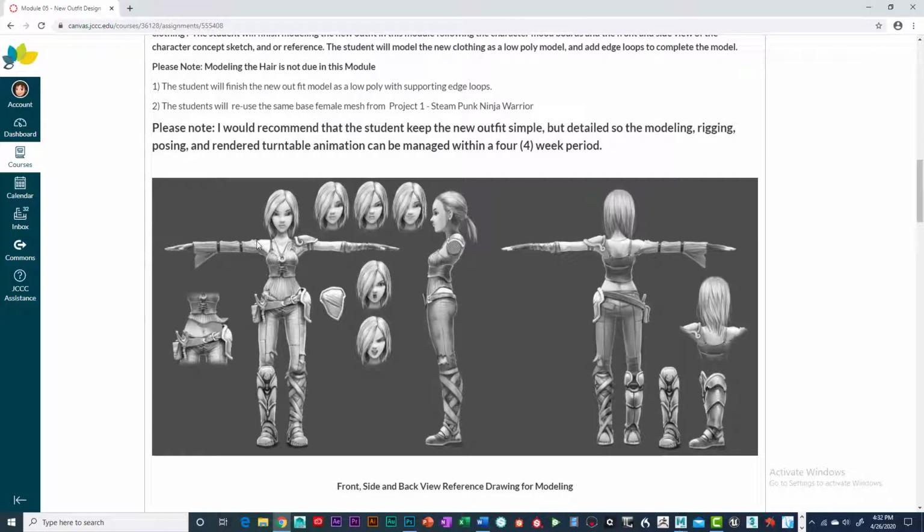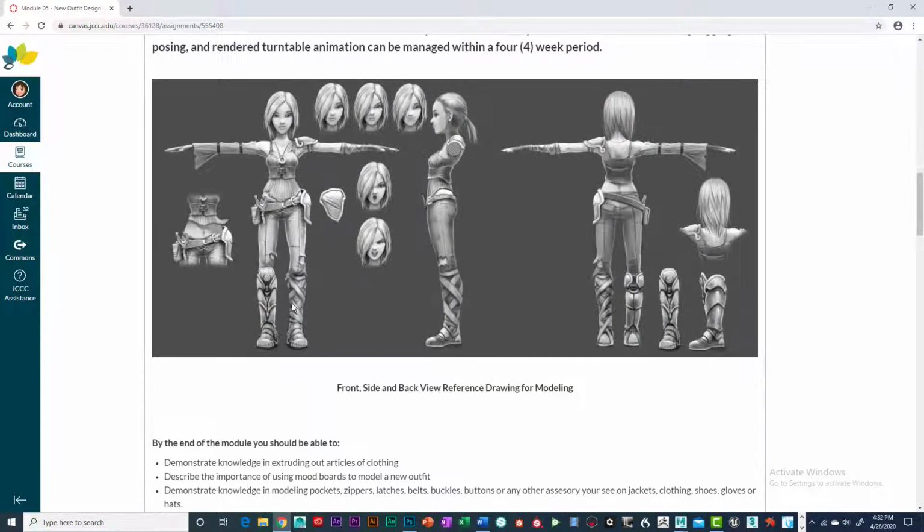Now there's different types and ways of doing it. You can create cylinders and wrap them around, and or extrude up or extrude from the body. There's lots of ways of creating clothing. You can even go into a sculpting program like ZBrush. It does take longer if you do that. If you're not really familiar with a program like ZBrush, it could take a lot longer than just modeling it in Maya. So the whole idea is that there are different styles and different ways and directions to create clothing. Whatever fits and works with you, go with that. Make sure you can get things done as fast as possible.